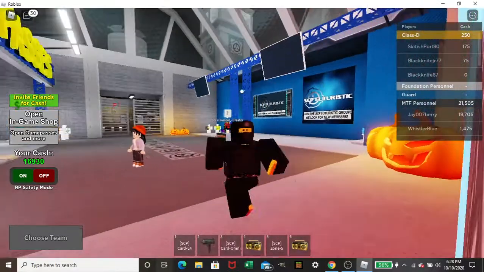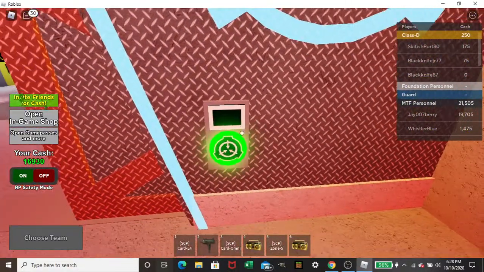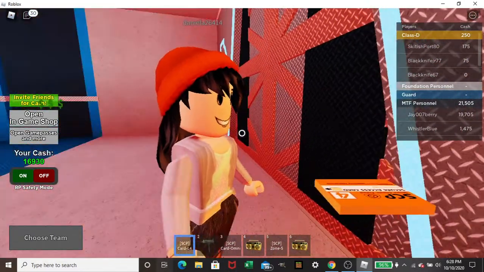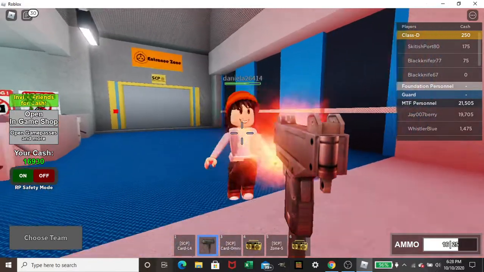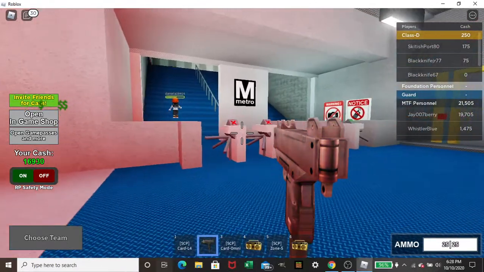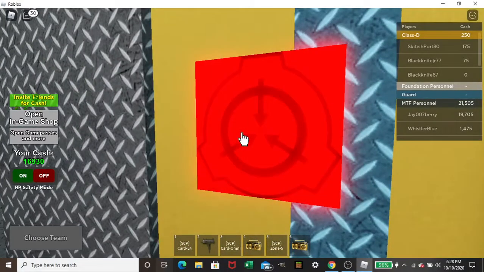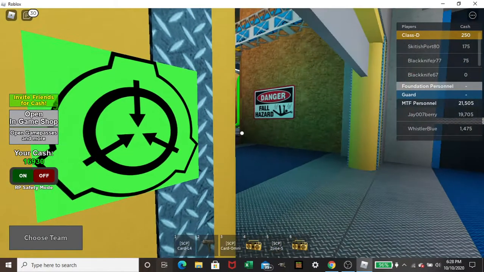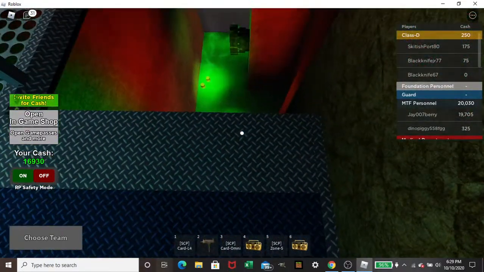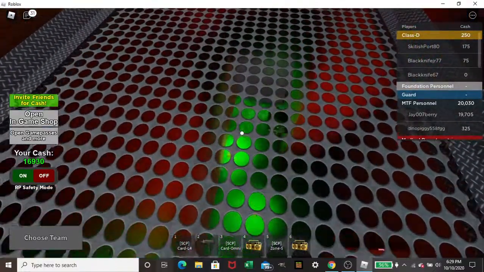Oh, cool. It's Gate C. Gate C. Fall hazard, yeah, fall hazard my butt. Just kidding, I'm not gonna actually do that.